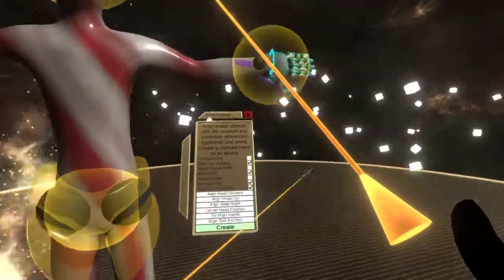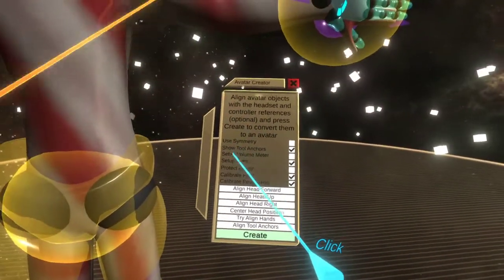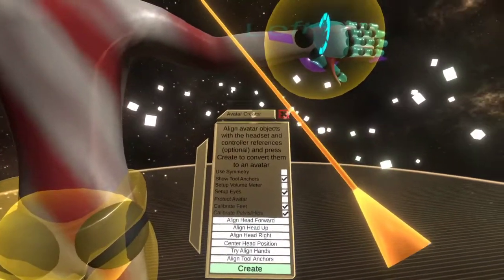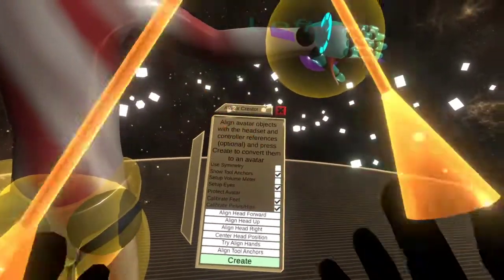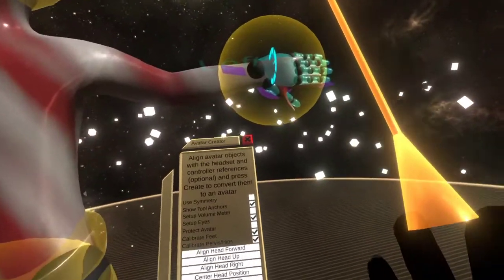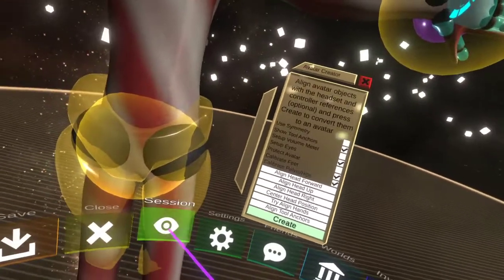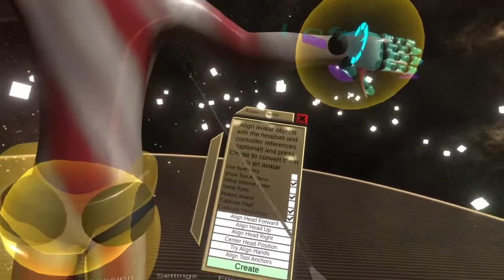With those done, you're now ready for the next items. Setup Volumeter is just a good thing to have. It puts a volumeter onto your avatar. You don't have to recreate it later. It's for audio reactive stuff, like lights that turn on when your avatar speaks. It isn't for visemes. I'll cover visemes in another video. It isn't for those. Let me turn edit mode off. There we go.